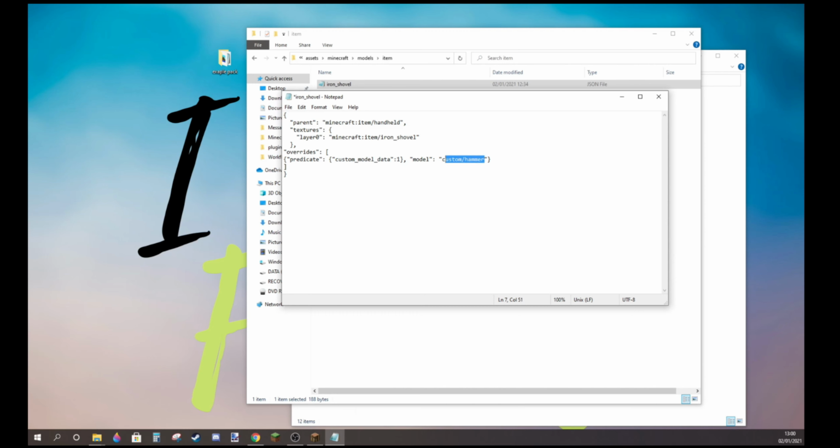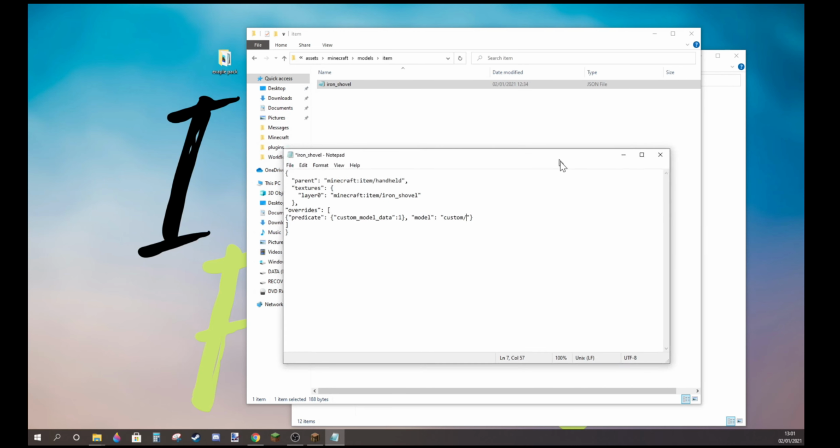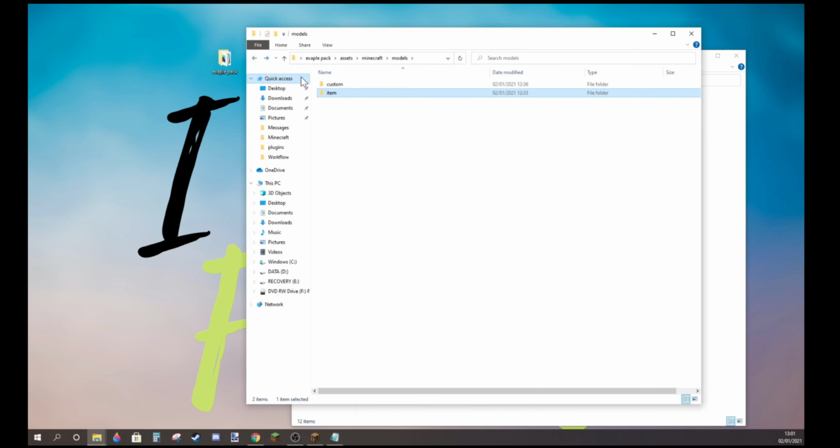Then this part is going to be in the description, like that. Paste it in, and in here, the custom folder is where your model is going to be, and that's hammer. And so then you go back to item, custom. There's going to be your hammer or whatever it's called.